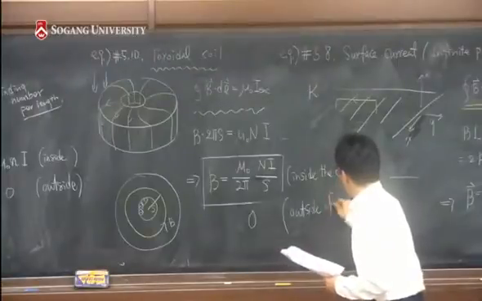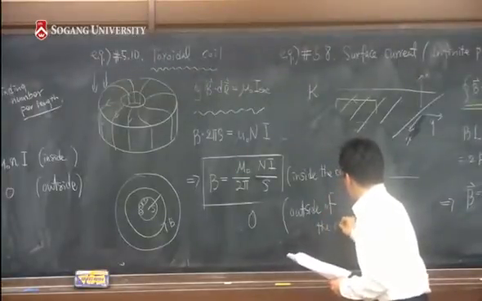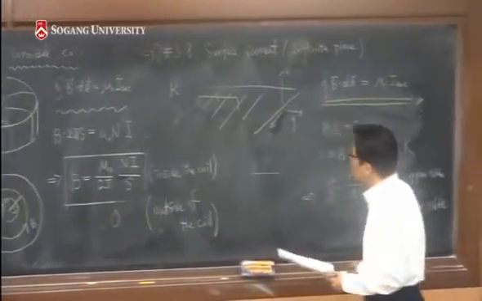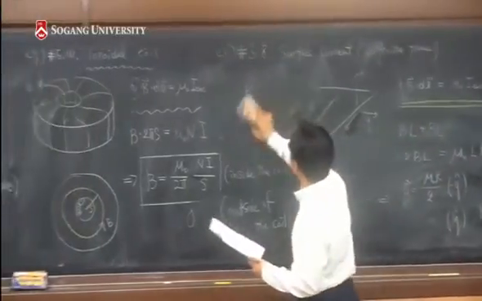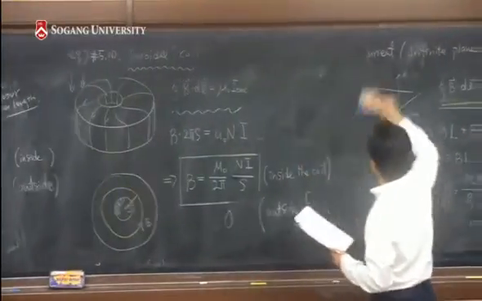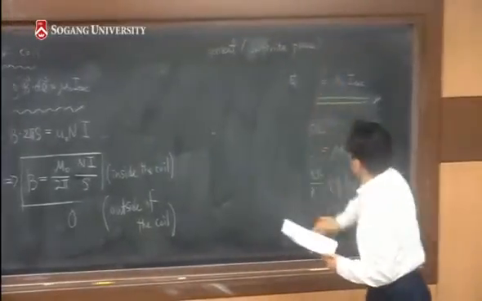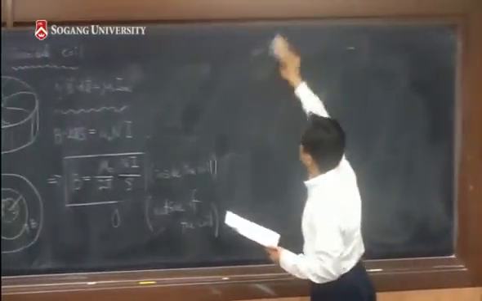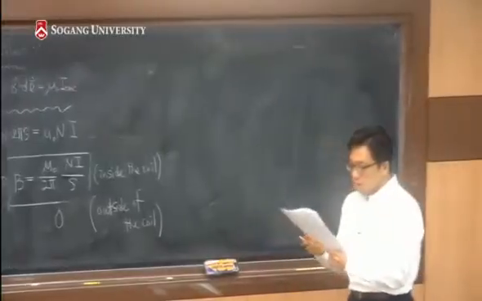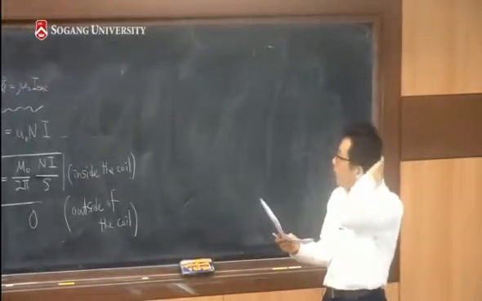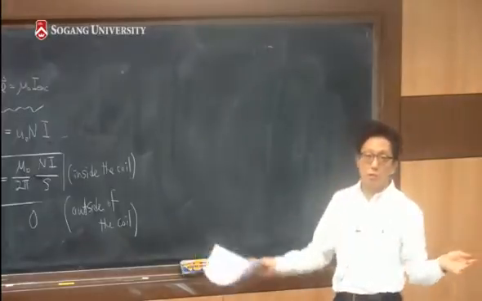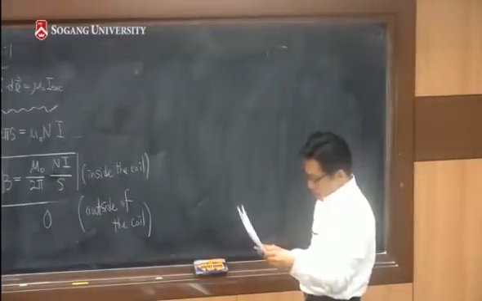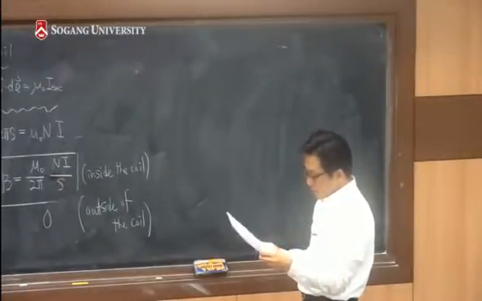Okay, and that's how we use Ampere's law to find the strength of the magnetic field in a couple of different cases of symmetrical distribution of current in space. There can be many more examples, but I'll stop the discussion here about the application of Ampere's law.